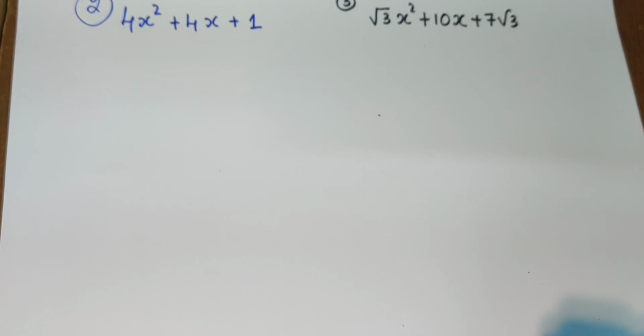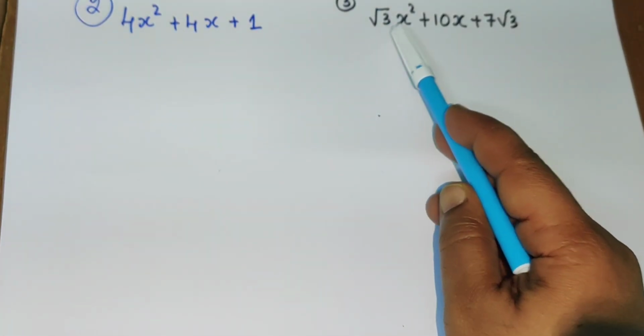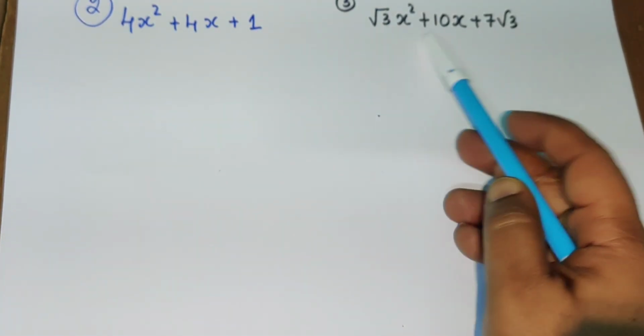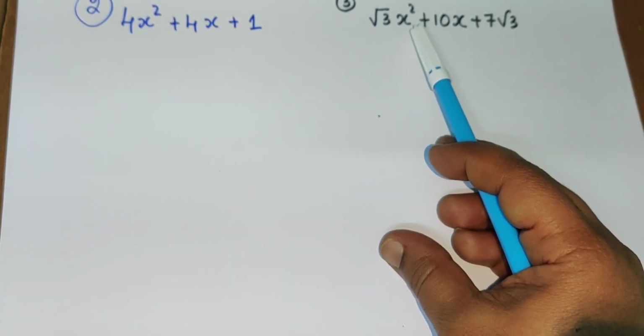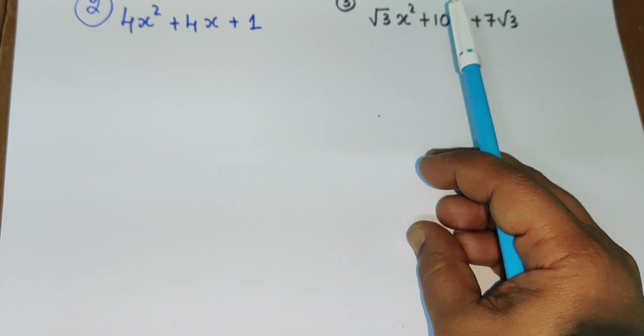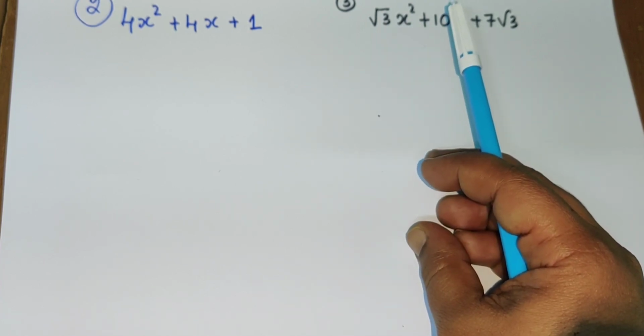You are watching Mathphile. As we have done the relationship between the zeros and coefficients of the polynomial, now we can continue with some more examples, because only examples are what we have done so far. As you can see, in this question the coefficients are irrational numbers. With these coefficients also we can solve some questions, and you will also get practice. Today is the last day for the relationship between the zeros and coefficients of a polynomial.